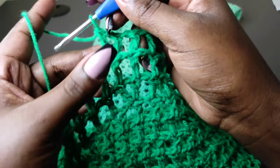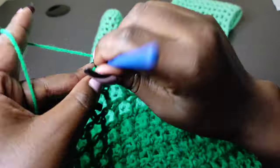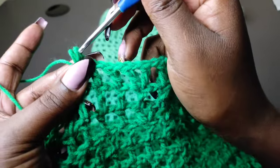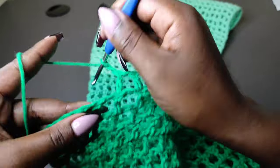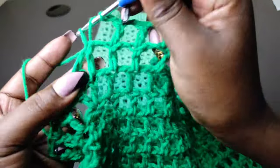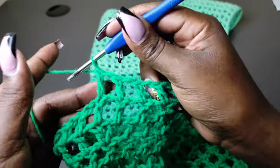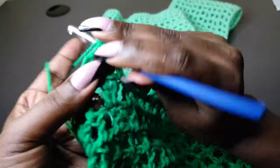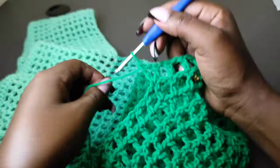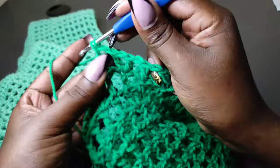Then again, we do 6 gaps. Chain 1, we do the first one. 1, 2, 3, then 4, 5, and 6. Then increase at that point, so chain 1, do a double crochet into that same stitch. Then again, we continue with the pattern, increase after every 6 gaps up to the end.